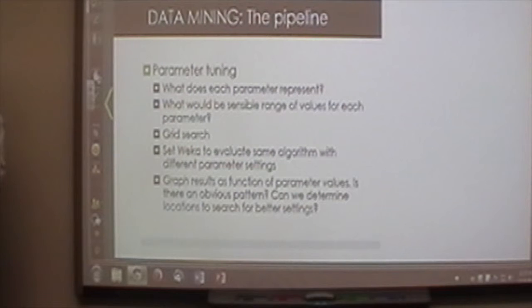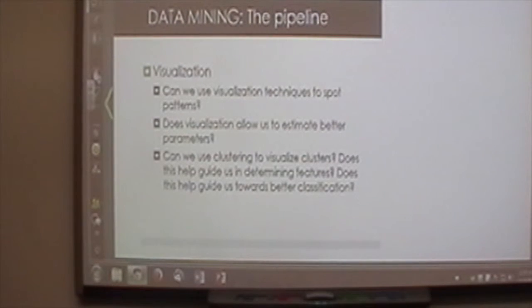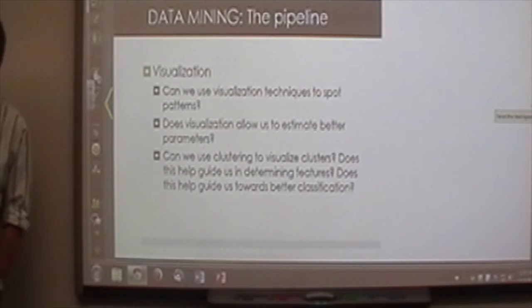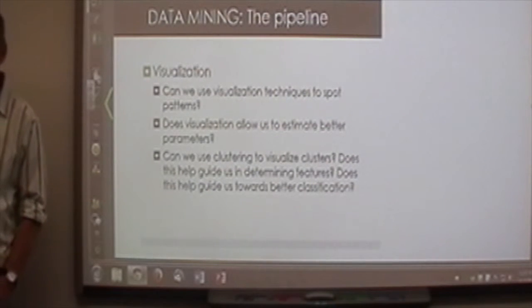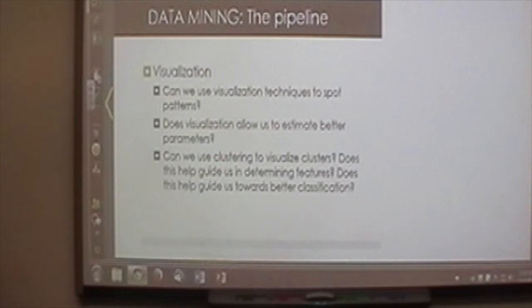Tuning parameters is hard. I'm not going to deny it. And it can be time consuming, and it can be time consuming for the computer. If each run takes 30 minutes and you've got 11 to the 10th power, that's one heck of a lot of time. You get back to me on how long that'll take. You can figure it out.